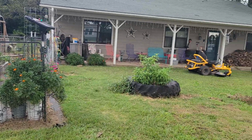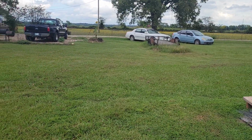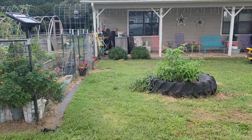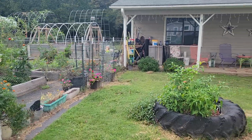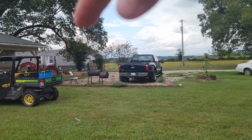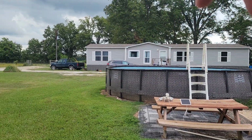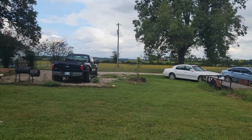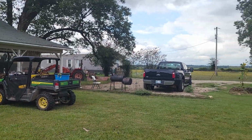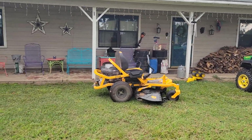But this is the yard. It's a good-sized yard. I would not want to have to push mow it. I've had to push mow it, and I don't want to go back to doing that. So, anyway, youngest son's place with his family is there. Oldest daughter with her family there. The 2 cars are parked there because I was mowing back there, and so he moved them up here. I busted so many windows this year, y'all, it ain't even funny.